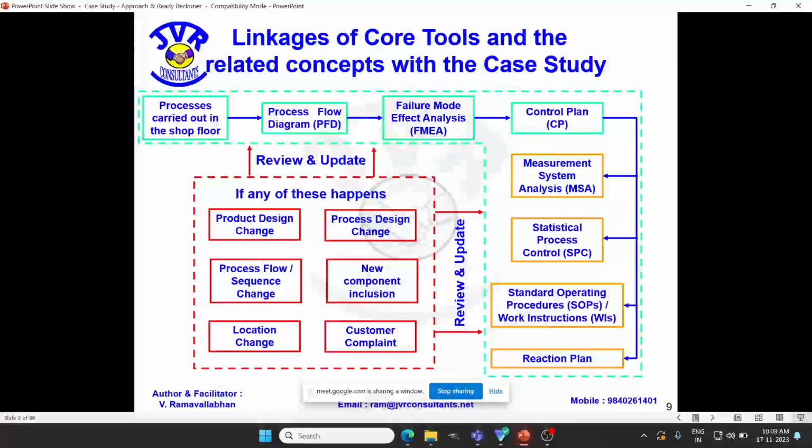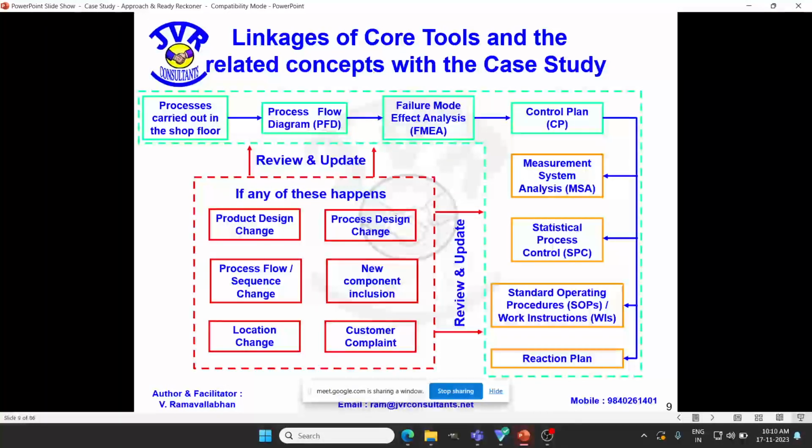Some plating operation is there. They say that, or some touch-up process is there. They say that every part we will not be doing, some part we will be doing. But we do not know, during the touch-up, some error can happen. So when you closely look at what is actually happening in the processes on the shop floor, and when you review the process flow diagram, everything should get represented in the process flow diagram. And whatever you see in the process flow diagram, that has to get reflected in the FMEA.